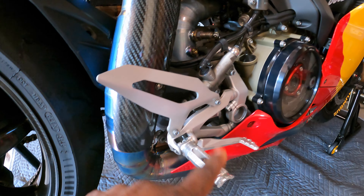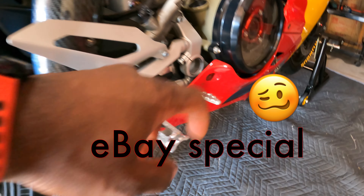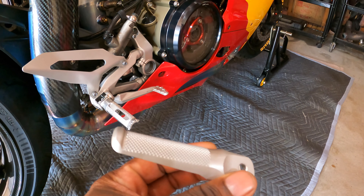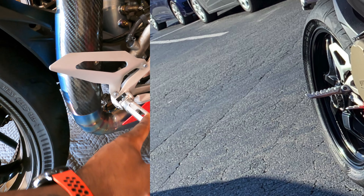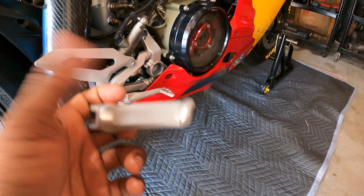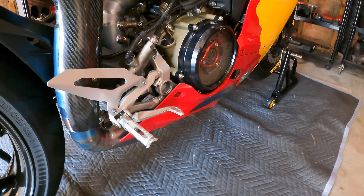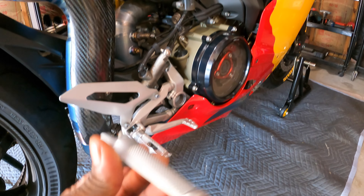To get prepared for this track day, something I've been wanting to do is change out these foot pegs. I've already changed them once, but these foot pegs are kind of jagged on the edge. So I ordered some OEM foot pegs from the Ducati V4, Panigale V2, and the 1299. The ones that came stock were absolutely horrible — that's why I switched. This is probably the third or fourth foot peg I'm trying. I've been on the 1299, the V2, and the V4, and I absolutely love how these feel. I probably should have just invested in rear sets, but anyway we're gonna swap these out.